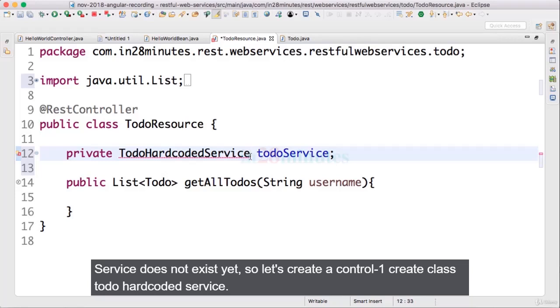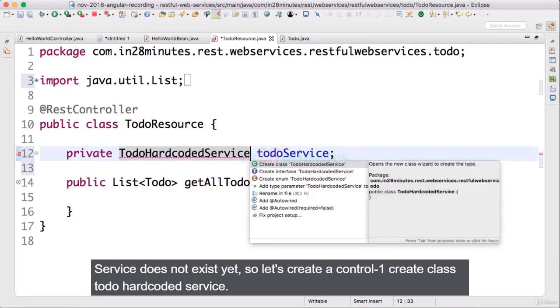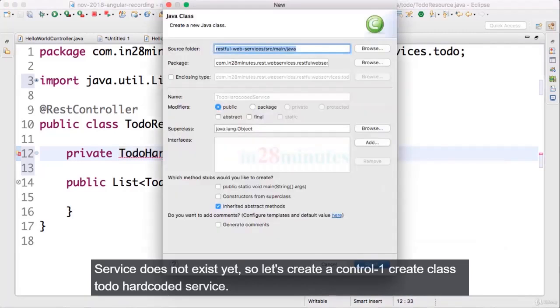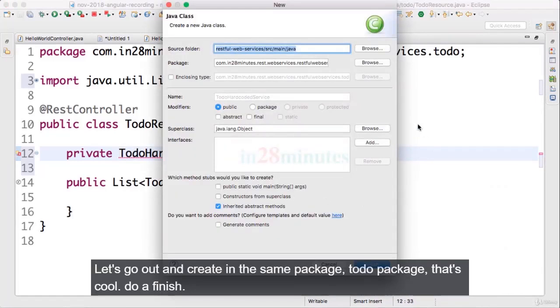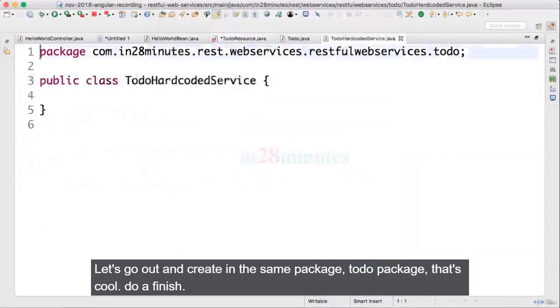This service does not exist yet, so let's create it. Control 1, create class to-do hard-coded service, and let's go ahead and create it in the same package, to-do package. That's cool, and say finish.